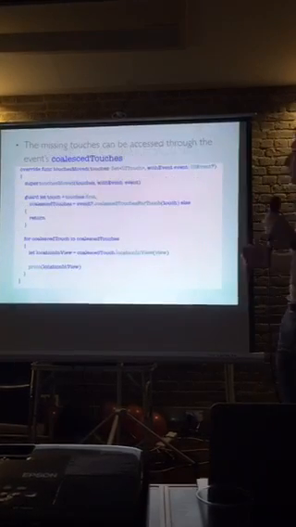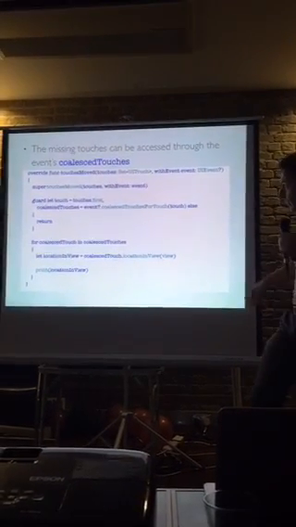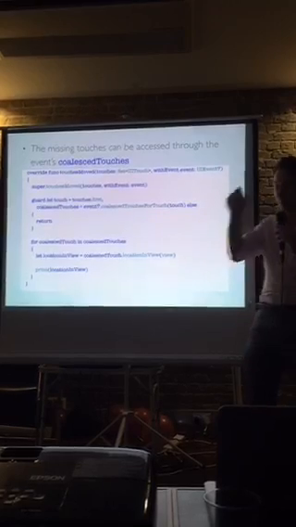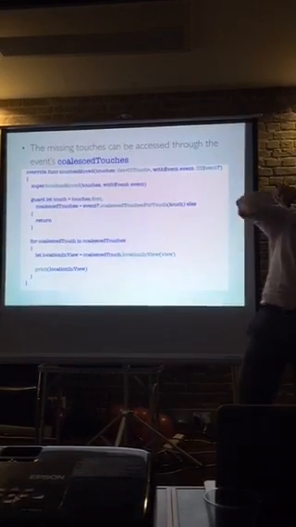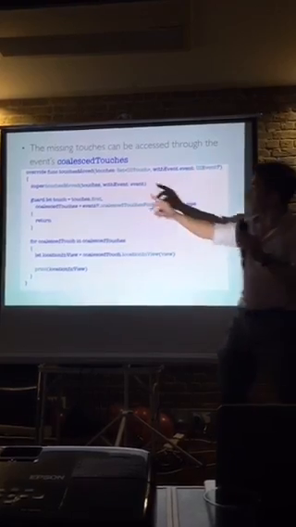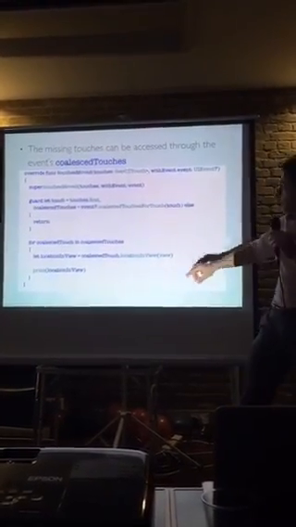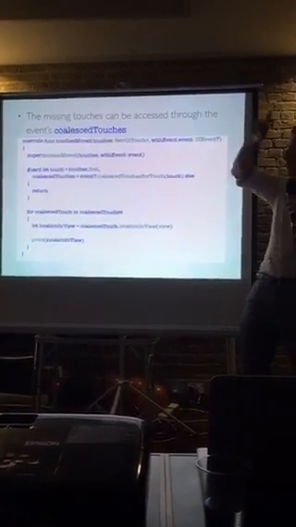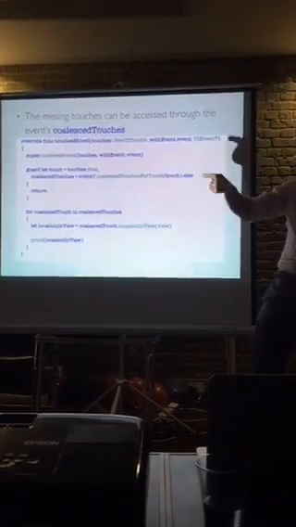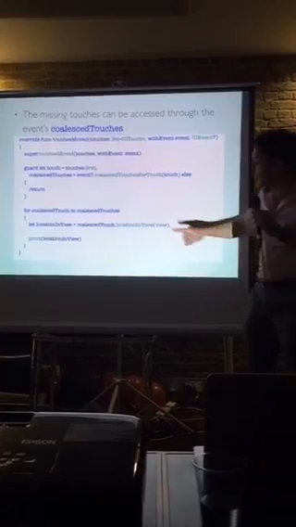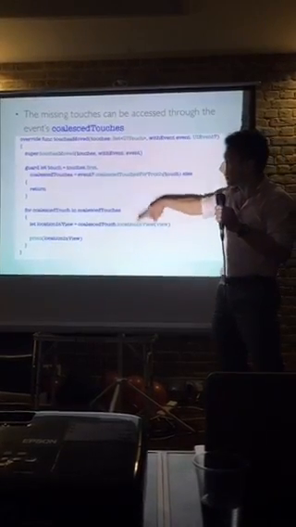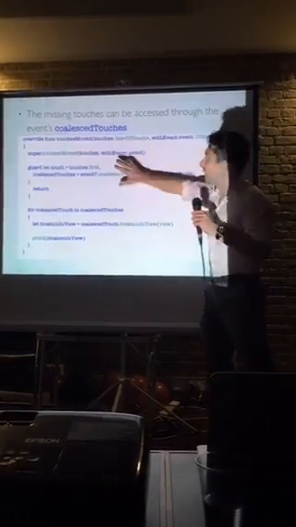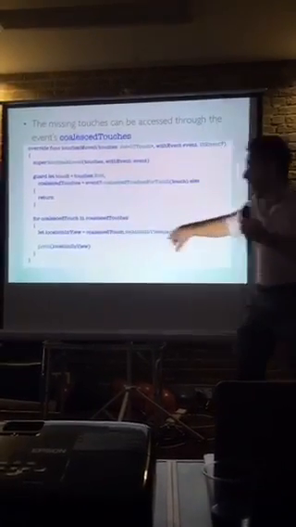The way around that is, rather than just reacting to the touch, the event has a method called coalescedTouches(for:), and that returns to you all those intermediate touches. So if someone's drawn something, you may only get one or two touchesMoved invocations. But actually if you interrogate coalescedTouches(for:), you can get all those little intermediate touches — you might get nine or ten for those intermediate touches. That coalesced touches includes the main touch, so you don't need to make a special case for the main touch. You can just loop over them and do whatever you've done for the main touch, down here for the coalesced touches too.